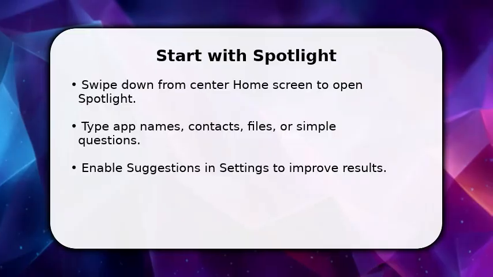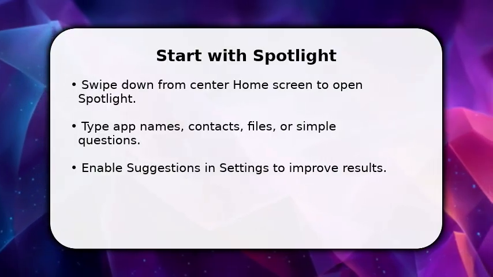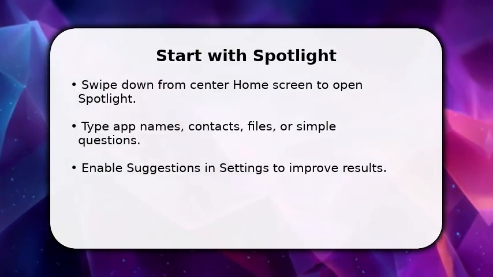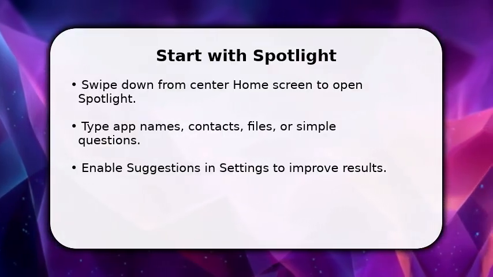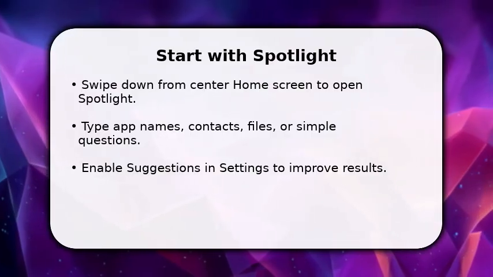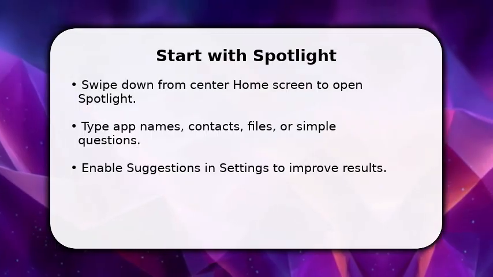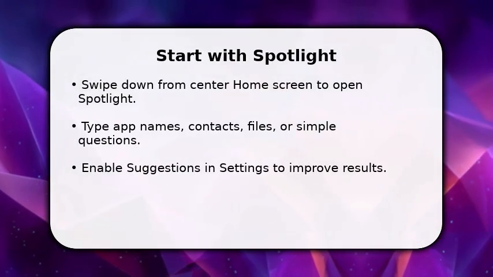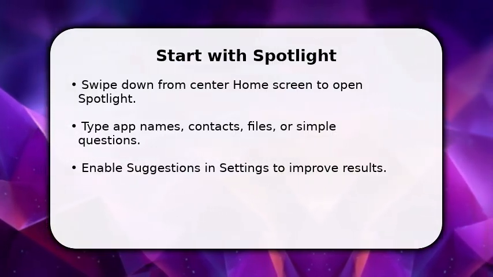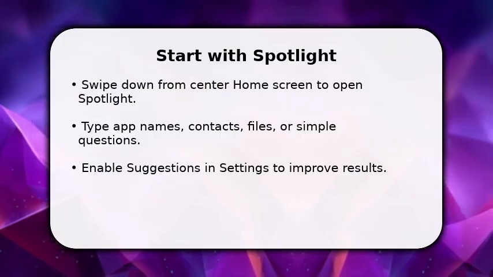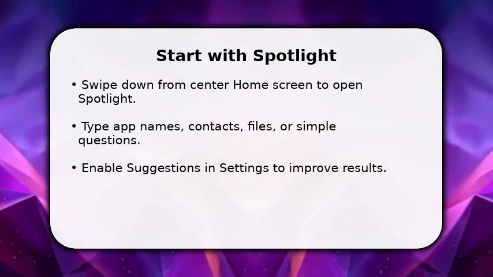You begin by opening Spotlight because it searches the entire iPad quickly. Swipe down from the middle of the home screen and start typing what you need: an app, contact, file name, or a quick question. Once done, watch suggestions populate from apps, mail, files, and the web. This happens because Spotlight indexes your device for speed. Make sure Search and Siri suggestions are on in settings so suggestions appear. This step gets you results without hunting through folders or menus.